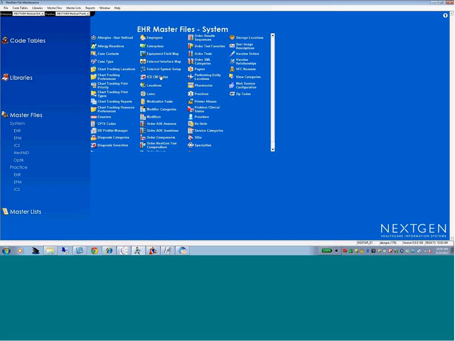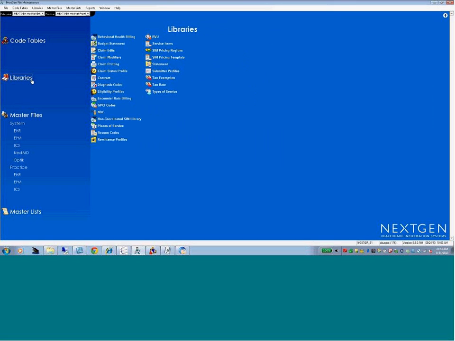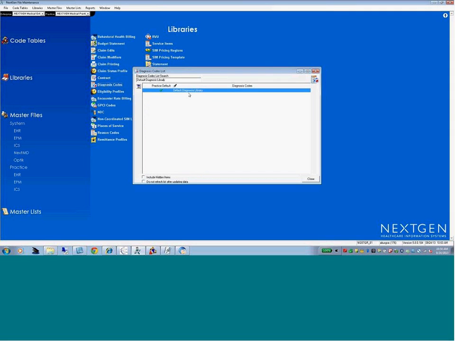Now, let's take a look at our library and the things that we could do within our library. So I click on my libraries. Look at this code library. So if you see your diagnosis codes, you open that up. The default library. I can go in here. I could utilize the default code library as I would need to. But I do want to talk about one thing before we get in there. Well, two things essentially before we get in there. If you right click, you will see a GEMS update utility.